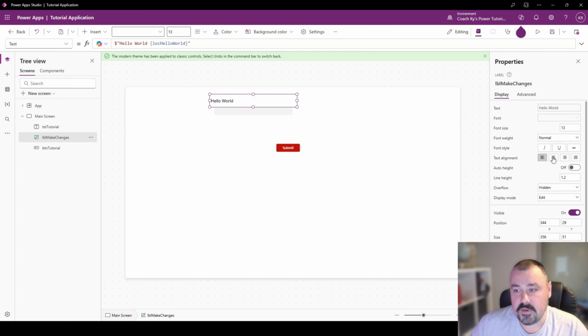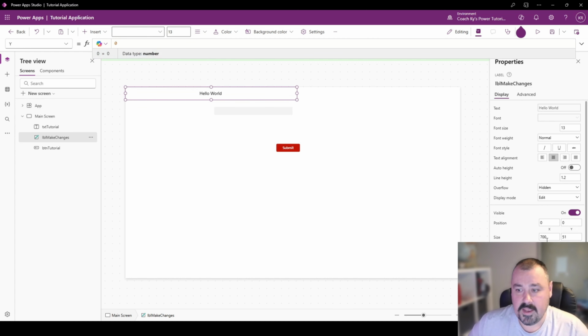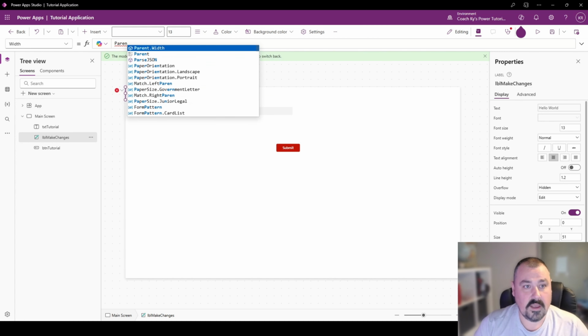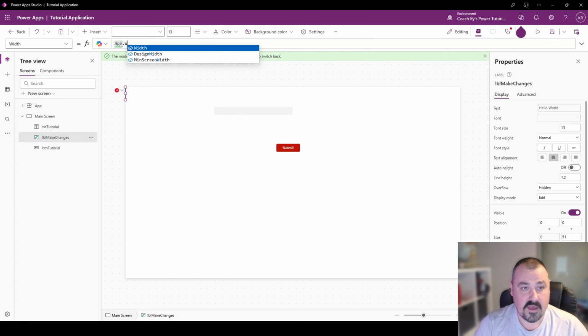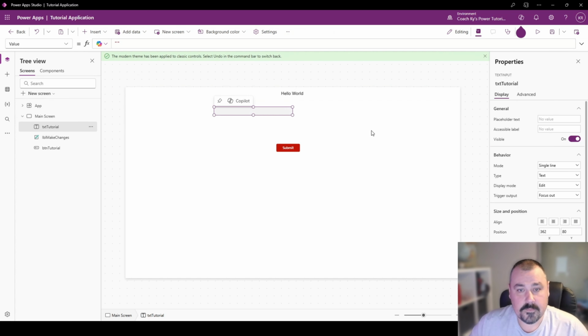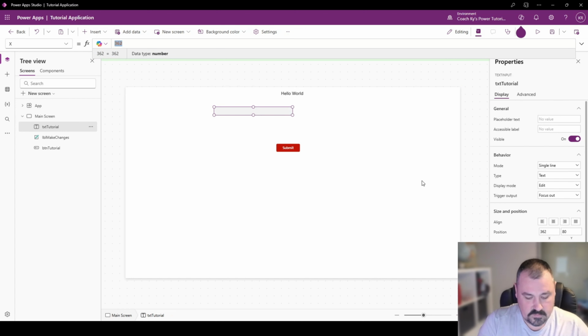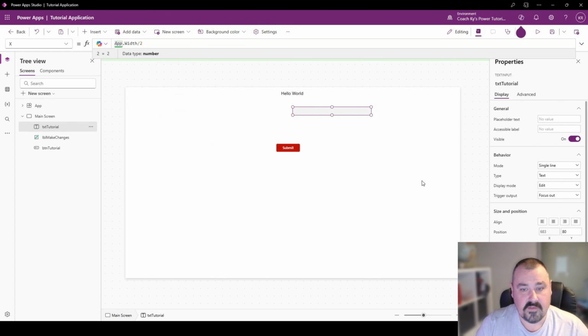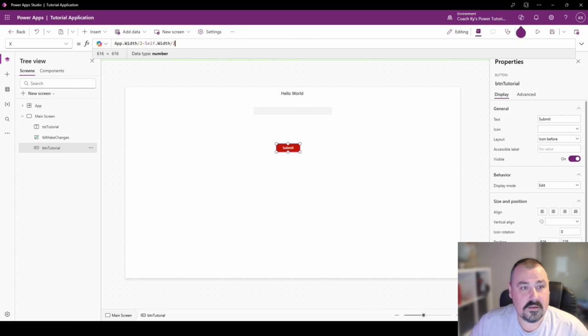And now we're going to center this up here. Fine, let's make it responsive. We'll make the X and the Y. And this will be, actually, because I don't have a container, I'm going to make it app.width. Okay. And just for the X, I'm going to make it app.width divided by 2 minus self.width divided by 2. Okay. And I can copy that and put it right in the button as well. I'm using Control C, Control V, because the keyboard is faster than right clicking everywhere.